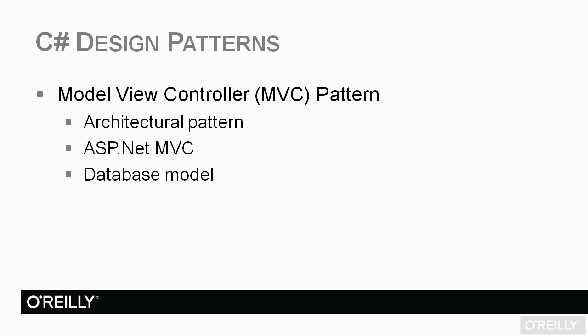We'll go from the design patterns and move on to another pattern called the Model View Controller, or MVC pattern. Now, MVC is more of an architectural pattern in that it really affects the overall application or the design of the overall application as opposed to the relationship between classes. It's really talking about layers when you're talking about models, views, and controllers. So we'll talk about the MVC pattern, and then we'll use ASP.NET MVC and run through a number of examples to show you the different layers within ASP.NET and how it's implemented.